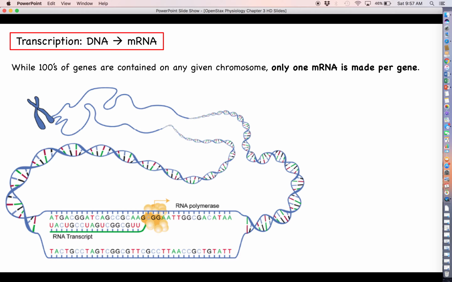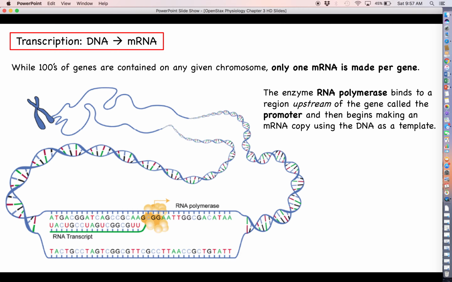So as I was mentioning, any particular chromosome could have as many as hundreds, if not thousands, of genes on that particular chromosome. But as I was saying, one particular gene is the instructions for making one protein. And as such, one messenger RNA contains the information for that one particular gene. Now we can make many copies of that messenger RNA so that we can make a lot of protein really fast, but the idea here is that one messenger RNA contains the information from one gene.